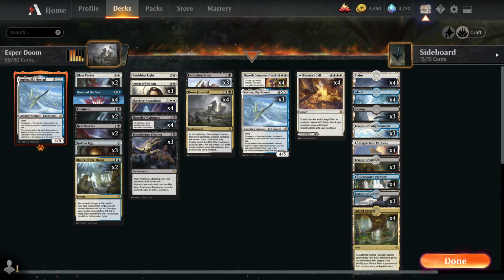If you're considering taking something to your FNM, or maybe you're playing on Arena and want something new to play in Standard, this is definitely something that I would recommend. You could also play a historic version of this list as well. Although I think most of it's going to be quite similar, there's definitely some upgrades you could make. You could head over to MTG Goldfish. I'm sure there's plenty of people on YouTube giving Esper Doom Foretold lists in historic and standard, so check any of them out.